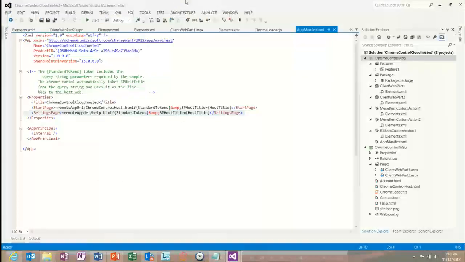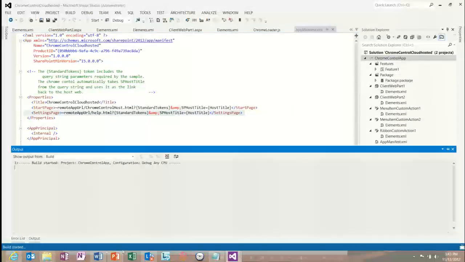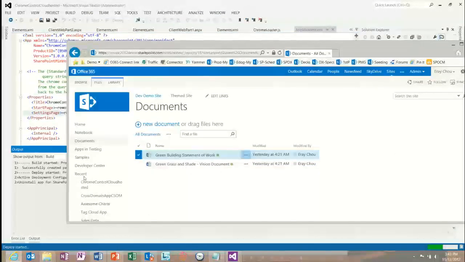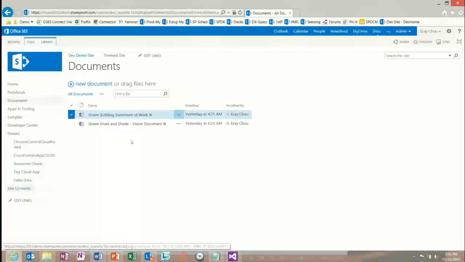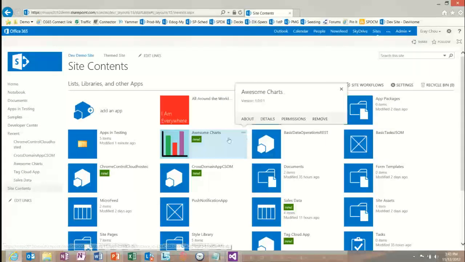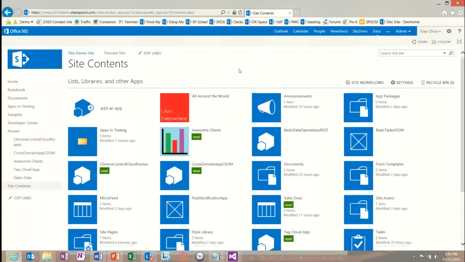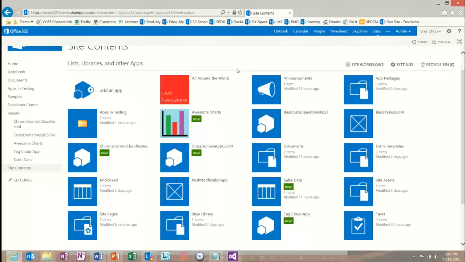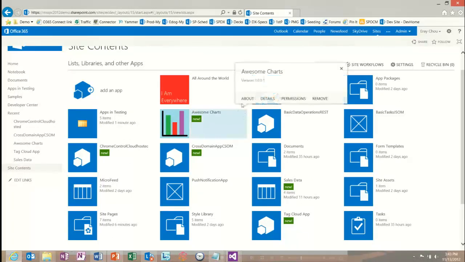Actually, let me go ahead and try to deploy this again. Within your site contents page, anything that does have it would show up here as a settings link. And we also have a help link that's available for you to set, and that will show up within this menu too.